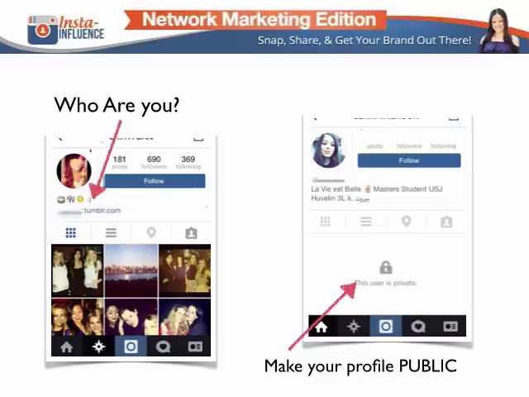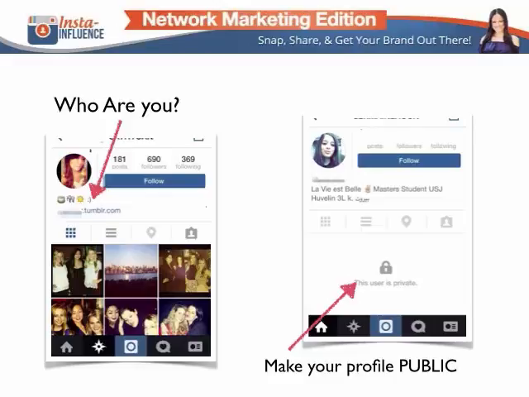However, if you are planning on building your network marketing business and getting clients and customers and new affiliates, a stronger downline, you should not have your account private. Period, point blank. And trust me, I know, because guys, it puts a wall up. What it also does is all the hashtags that you're using are not going to come up in the searches. So your hashtags also become private. It's like having all this awesome content behind a wall, but you don't want anyone to see it. So if you are using it for business, which I would hope so, because you're on a network marketing edition of my course, guys, make it public.